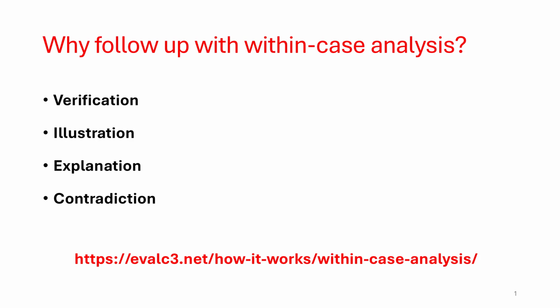The second is to provide an illustration of the events in much more detail than that simply given by the names of the attributes, which are a part of the model. The third is to provide an in-depth explanation of the causal mechanisms linking the 2 or more attributes of the case which are good predictors. The fourth is to explicitly look for contradictory evidence, in particular confounding factors, that is, background factors which could be a cause of both the attributes in a model and the associated outcome.